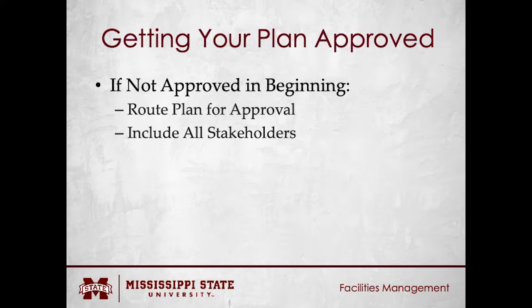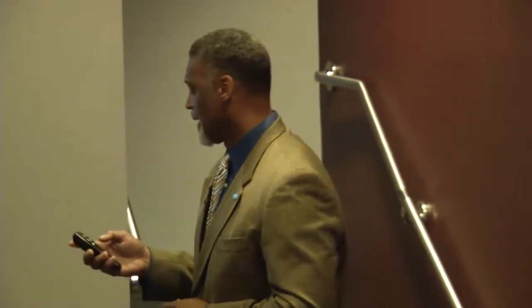That's something I had to learn when first coming to Mississippi State. It's a beautiful place. I realized that things work really well, coming from Southern, but there is a distinct process that you go through to get approvals. Learn that process and make sure you include all your stakeholders. You'll see that's constant through this whole presentation.